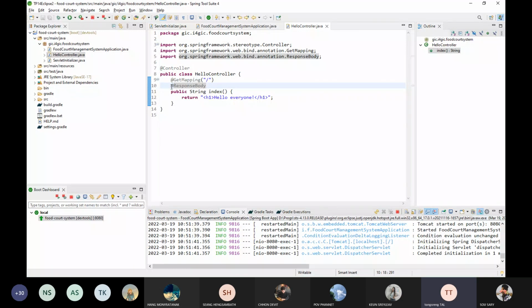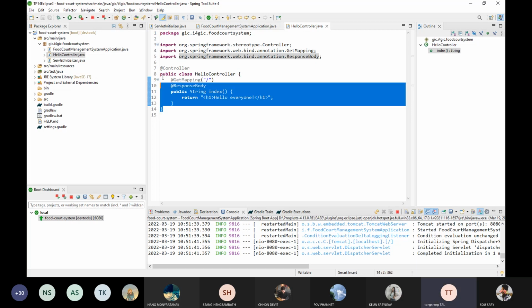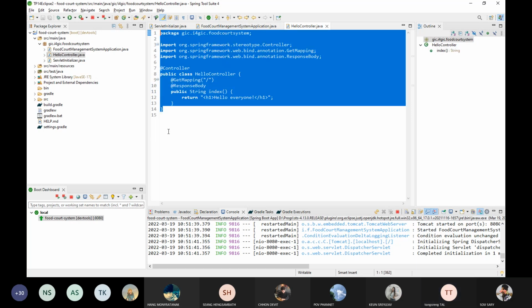Response body means this method will return a response body directly. It's not a template. But it's not recommended this way. You can use REST controller instead of this one also.